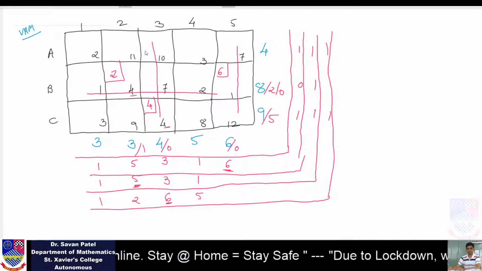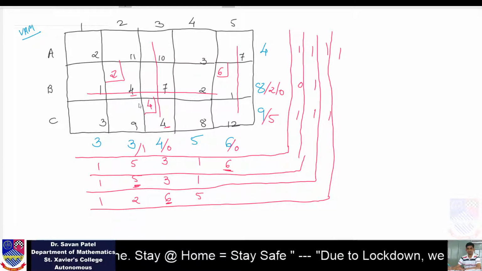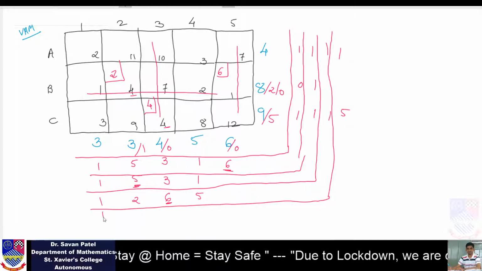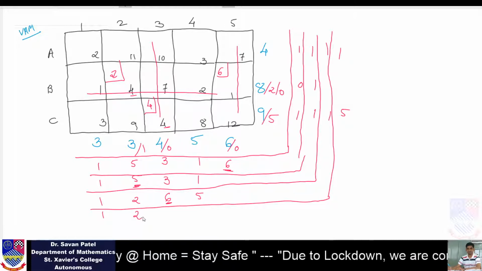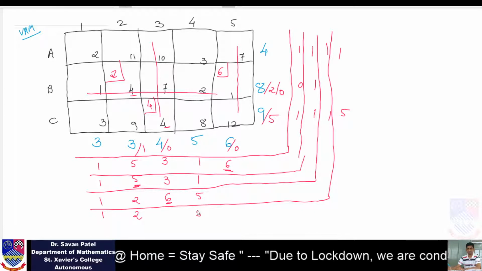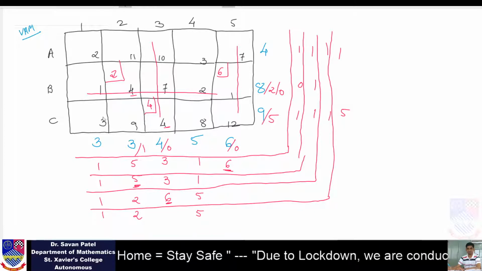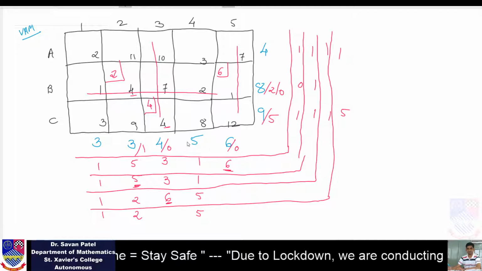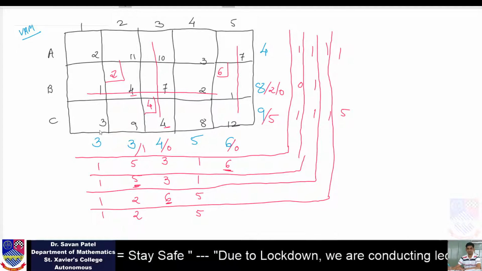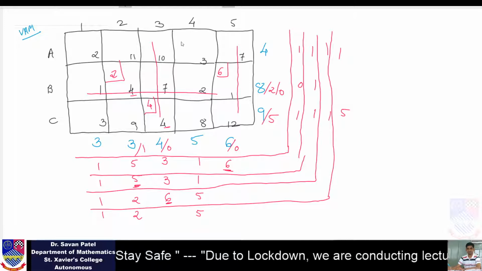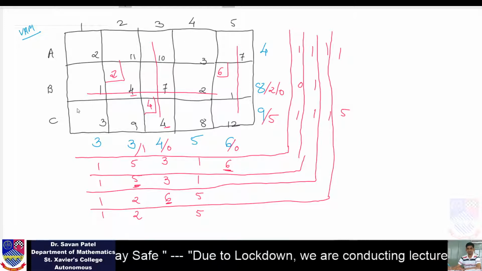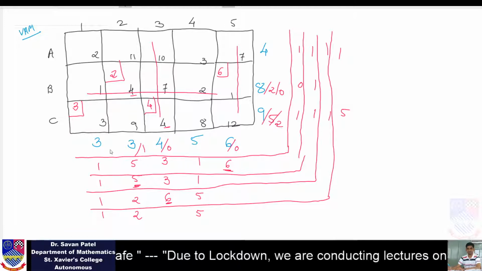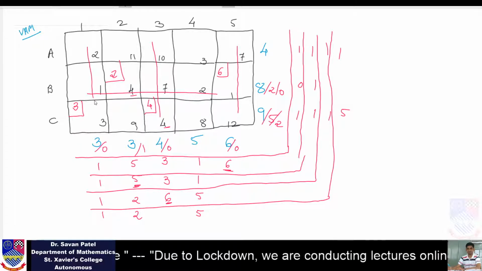Here we are having 2 and 3's difference is 1, 3 and 8's difference is 5, 2 and 3's difference is 1, 9 and 11's difference is 2, and 3 and 8's difference is 5. 5 and 5, there is a tie, and again in the minimum also we are having a tie, that is 3 and 3. Here maximum possibility is 5, 4 and here maximum possibility is 3. You can go for this 4 or 3. I am right now choosing this 3, intentionally. So here I am left with 2, here I am left with 0, so this column is removed.